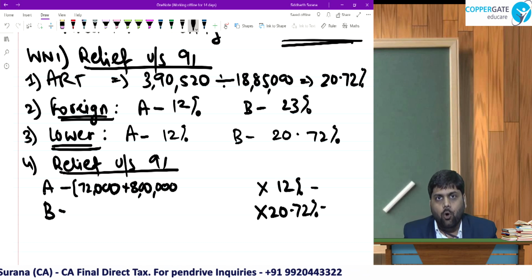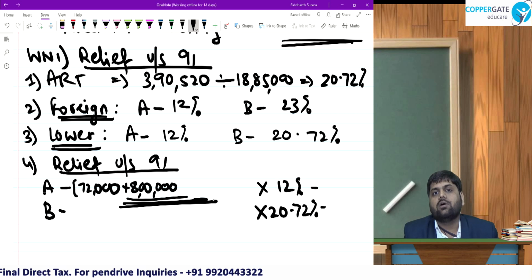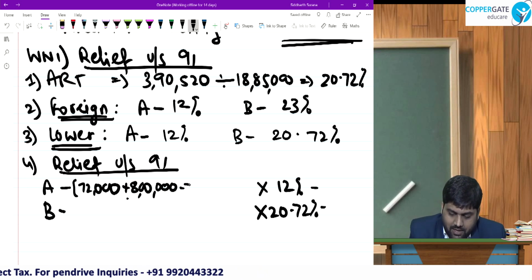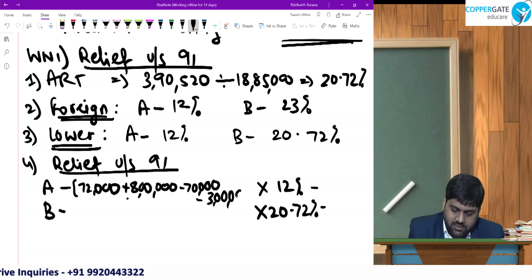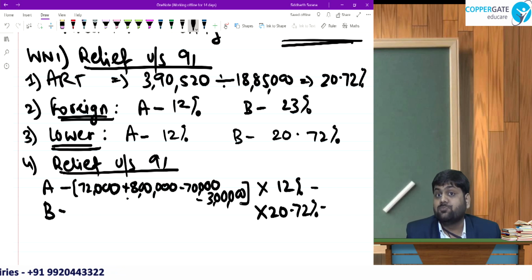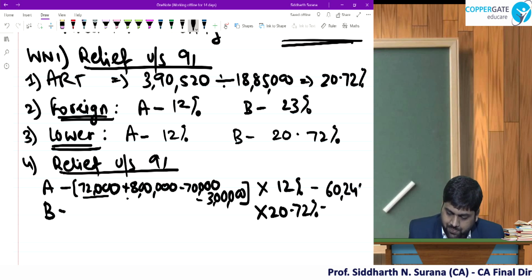Relief will be available only on that amount of your income which is included in NTTI. When we took 8 lakhs income, against this 8 lakh, we first took deduction of expenses of 70,000, and then we took chapter 6A deduction 80QQB specifically against this income. Accordingly, the net amount that we have included in NTTI is only 4,30,000 plus 72,000 of agriculture, 5,02,000, is the income on which we will be getting relief. Only 5,02,000.